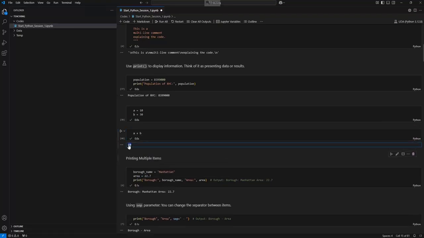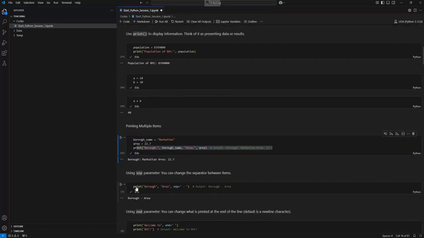This is the output of this cell. This is not editable. We cannot edit that. This is the output. Whatever this cell spits out comes here. So if your cell has an output, you're going to see it here. Sometimes you run a code that doesn't have an output. It just does a task for you. This one has an output, and the output is whatever this print function is doing. So you can see that.